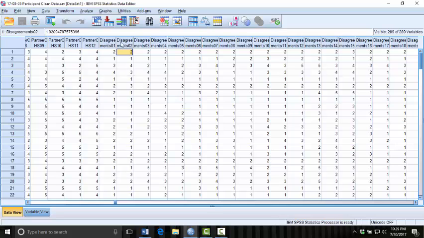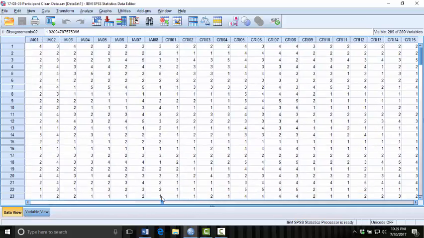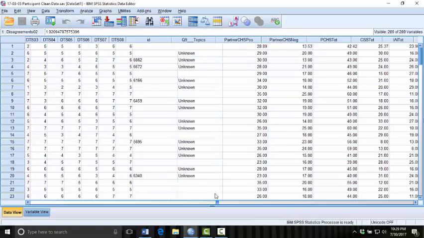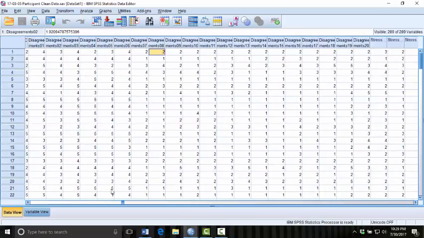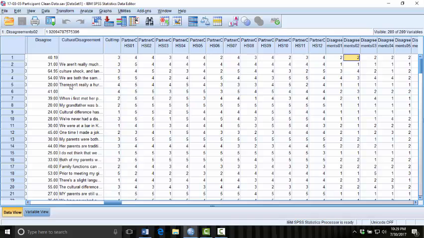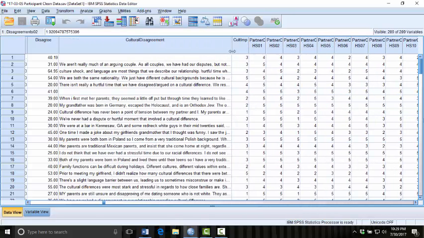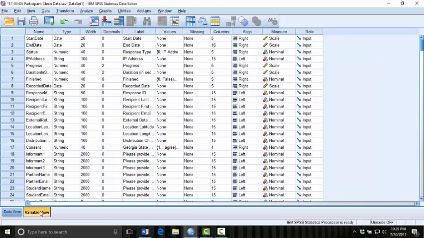So, for example, up here you have different items on a particular scale. The scale is measuring disagreements. And here you can see you have a variety of numbers ranging from, looks like 1 to 5. So participants had an option of entering any number between a 1 and a 5 on a scale to answer these questions. Okay, and you'll see this is a pretty big data file. So they can put in numbers, they can also put in free responses, if that's something that you asked for in your survey, of course.